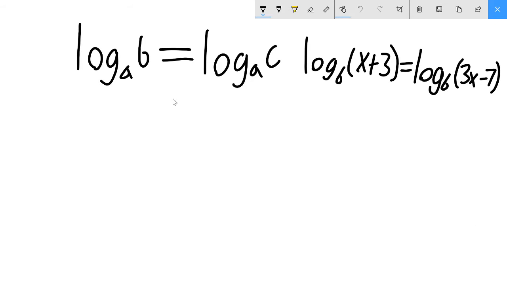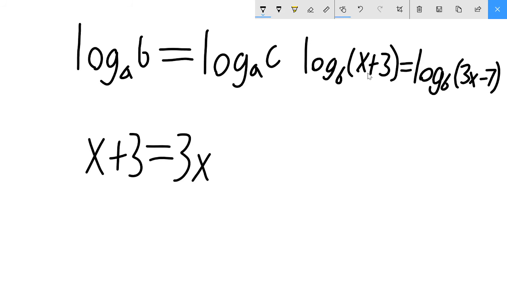So, first I'm going to teach you how to solve the first type of logarithmic equation, where two logarithms are in the same base but have different values for b and c. I'm going to use the same example equation from before, a logarithm in base 6 where b is x minus 3, and another logarithm in base 6 where c is 3x minus 7. Since both of these logarithms are in the same base, you can just completely eliminate both of them out of the equation and get the equation x minus 3 equals 3x minus 7.